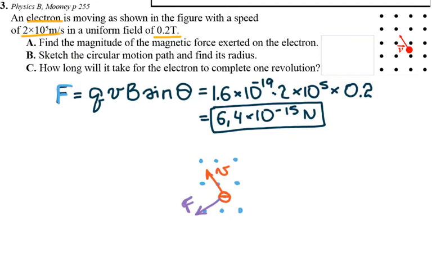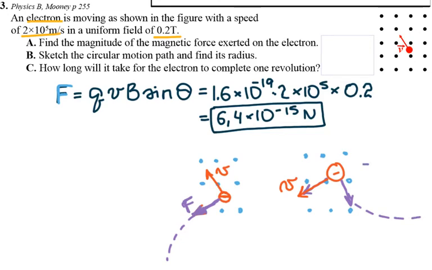And then sketch the circular motion of the path and find its radius. So if the force is acting in the purple arrow direction, then the electron is going to switch its direction in the direction of the force acting. So now, because the force is acting on the electron in this direction, the velocity is going to change in this direction. And because the velocity is changing, now I have to turn my hand, so I still have my fingers pointing at me, and my thumb is pointing with the direction of the red line, because that's where the new velocity is. Then I will see that the new force is going to be acting in this way.